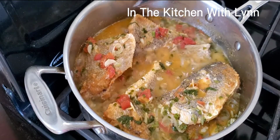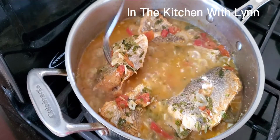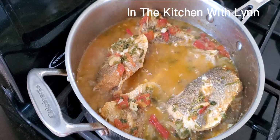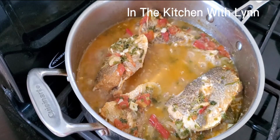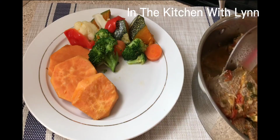And you can use any type of fish to do this. This sauce tastes so good. Take a fork and make sure you stick that fish. Once it is cooked through, the fork is going to go right through. Turn the heat off, and then it is time for serving, guys.